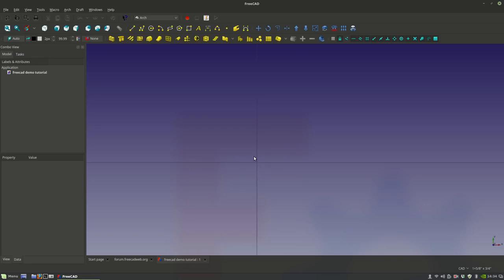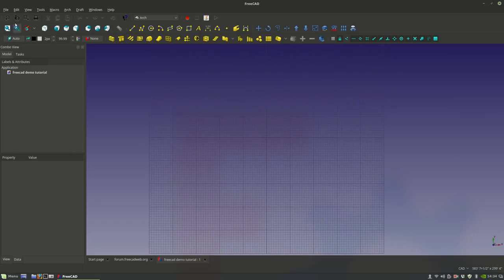pan around when I use the middle mouse button. So this gives me the sensation of working on a work plane, and this makes it easy to work from a 2D perspective. Okay, so right now it's good that it's in CAD, so I can just move around. I just scroll out a little bit, and as you can see, the units are changing.